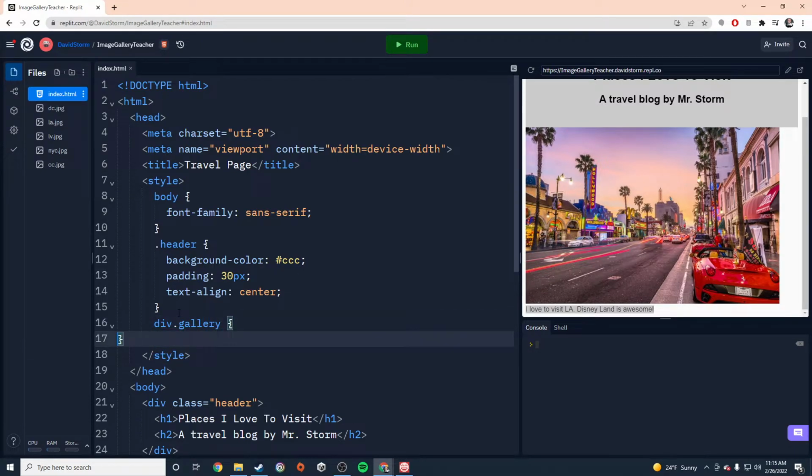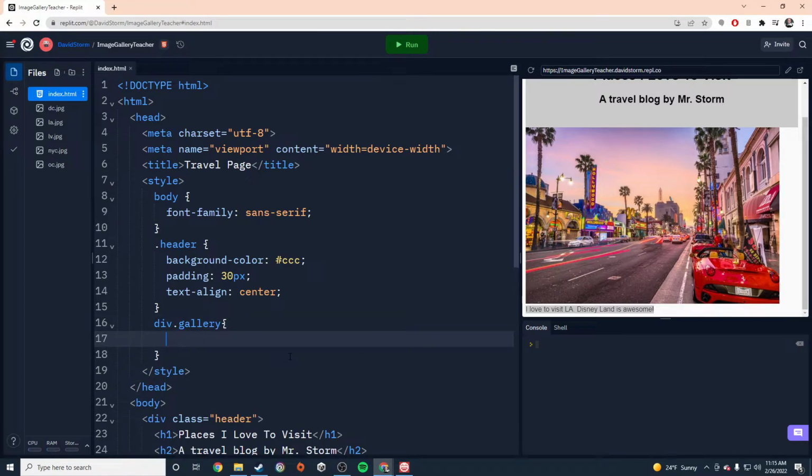Now, it keeps doing that thing where it's putting the brackets down there. It probably doesn't like the space. Let me just get rid of the space. It's not really that important, but Replit sometimes behaves in weird ways. Anyway, the reason why I typed div then dot gallery is because I want to create a class, so we use dot gallery, but I want it to only apply to the divs on my page. It's just kind of a cleaner way to do it. Now let's think about some of the things we want. First, I want a margin.